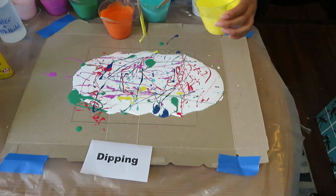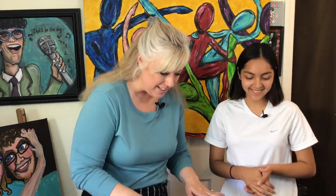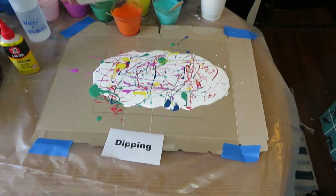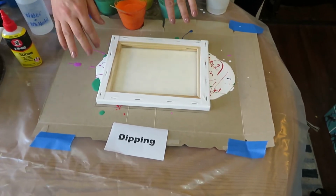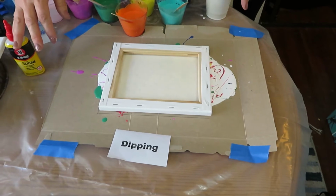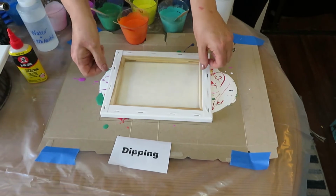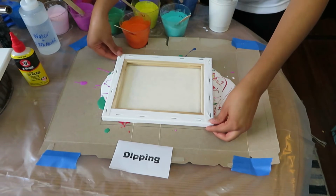Okay, is that going to be it? Yes. Now what we're going to do is take our 8x10 and set it right on top, right square on the line we had drawn around. And then we press. Okay, let it sit for 5 seconds here. And now why don't you very carefully pull that up, straight up, and then flip it over.